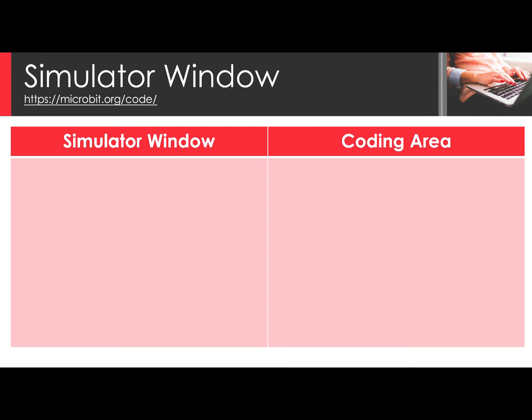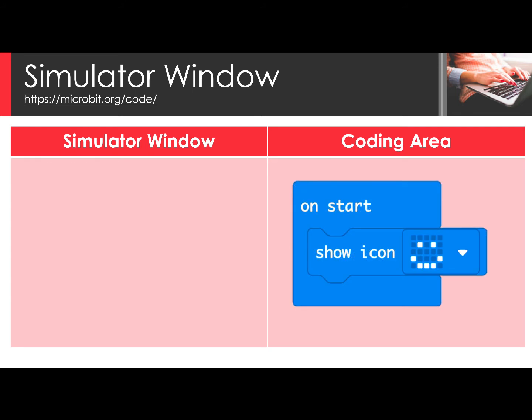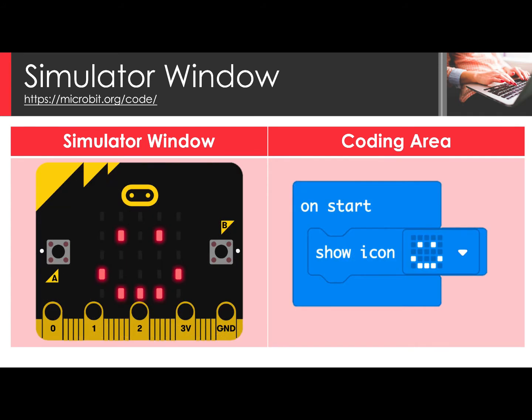When you start your program, you don't need a Microbit to test your code. Once you finish your script, you can click the Run button and the simulator window to the right of the code view will display the result of your code. You can click the buttons to emulate actions on a physical device. So when you are coding in the coding area, the result of the coding will display in the simulator window.